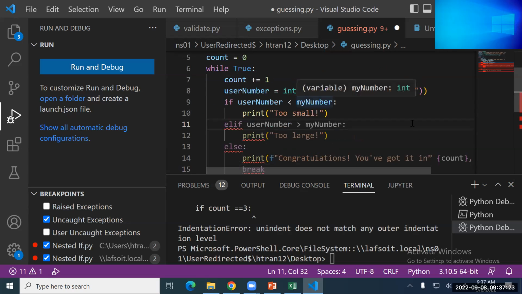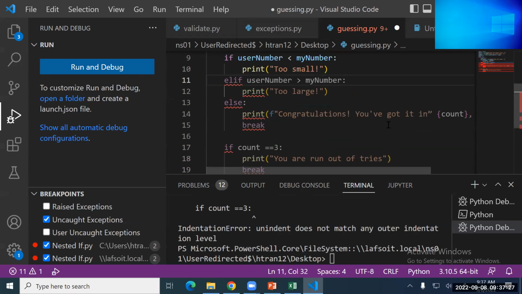Do you know if you have to force my number to be an int? Sorry, I just got a text. Do you know if my number has to be forced into an int?